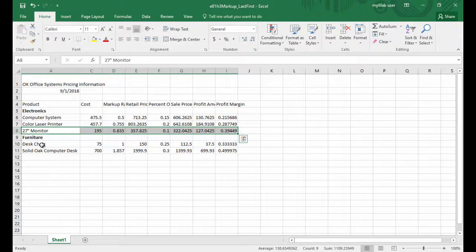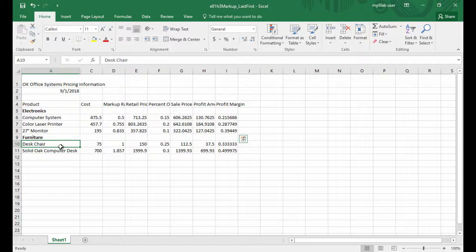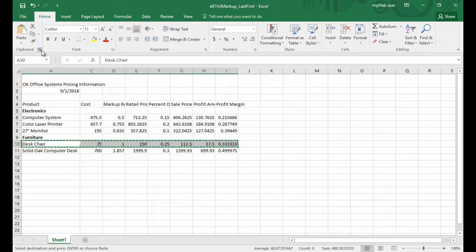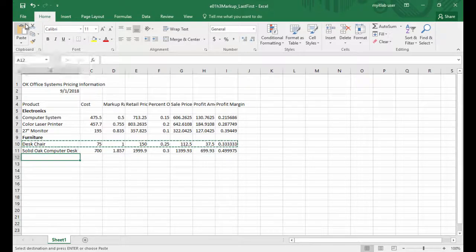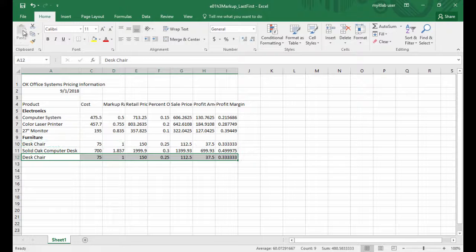Your supervisor asked to add an executive desk chair to the list of products on sale. Since the new data is similar to the existing desk chair data, you can copy the product information and then edit the duplicated data as needed. You copy the desk chair product information to the clipboard. Make cell A12 the active cell where you want to paste the data to start. You paste a copy of the desk chair data on row 12. After copying and pasting data, you press Escape to turn off the moving dash border around the originally selected range.